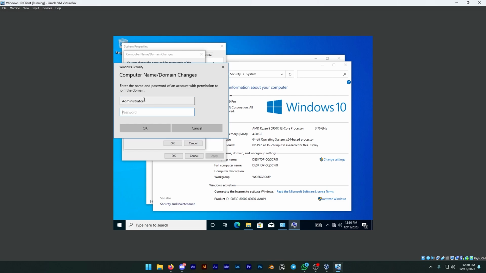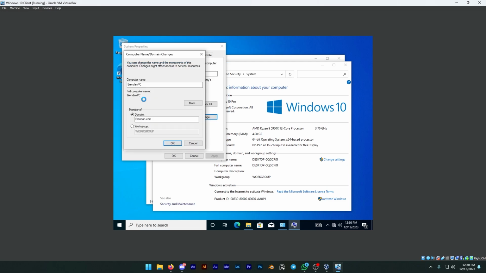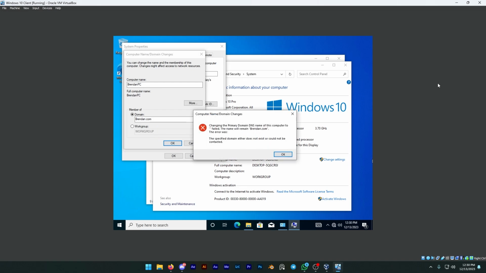So we have input administrator and the password that we have set for that account, and then press OK, and it will say welcome to the brendan.com domain, and this message will show you that you have successfully joined the client PC to the domain of the server.